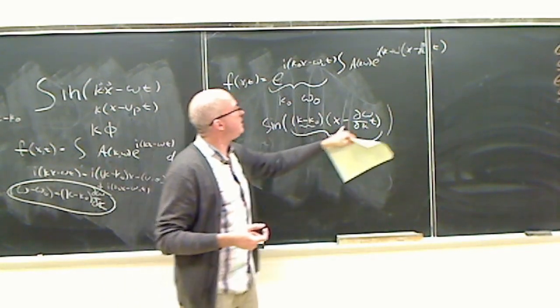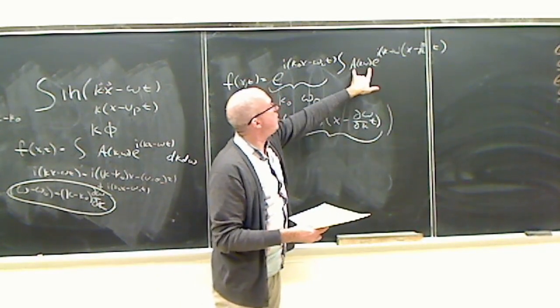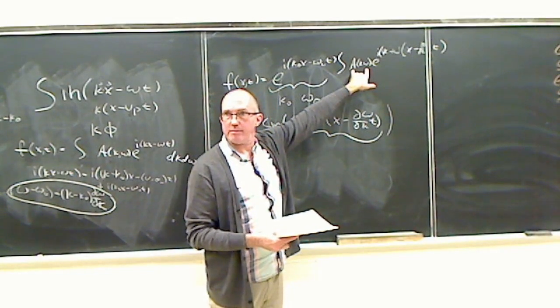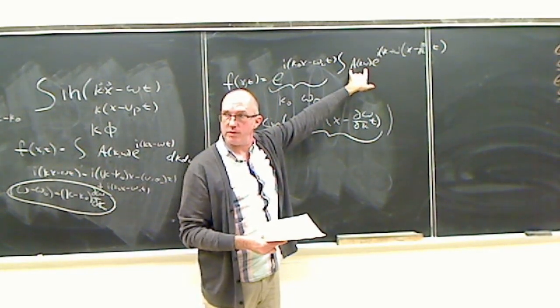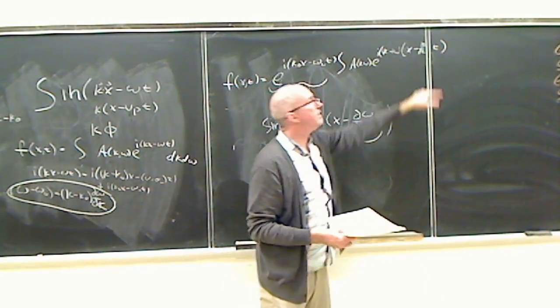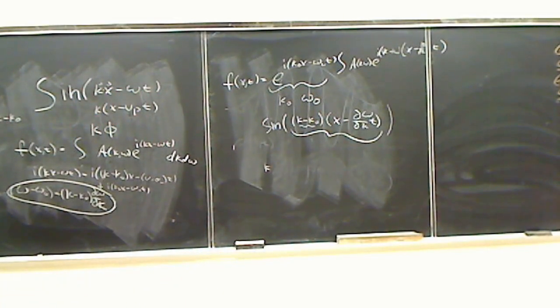This is the speed that the overall envelope travels at. So this is the speed that's going along with a of omega and k. So the amplitude, the envelope, that's this a, is going to travel with this speed d omega dk. Does that make sense? Maybe a little bit? No? Where did I lose you?